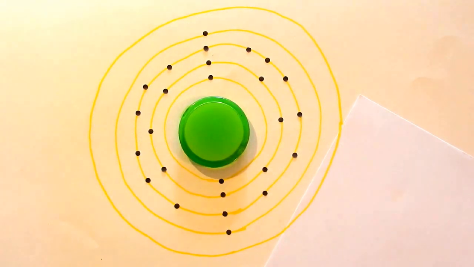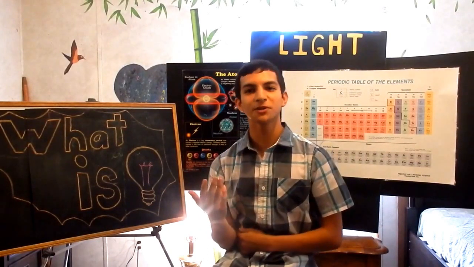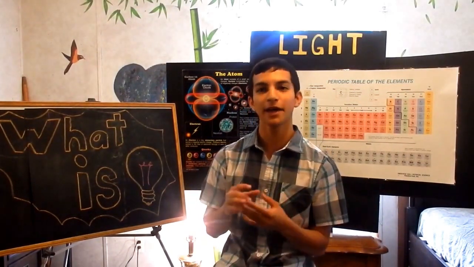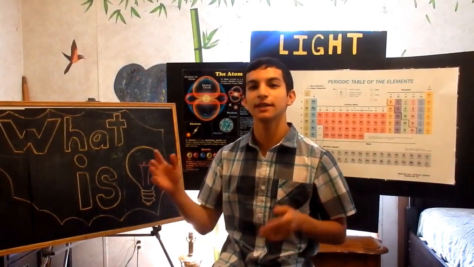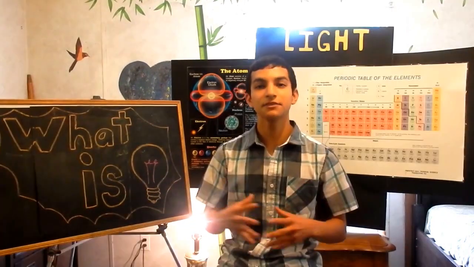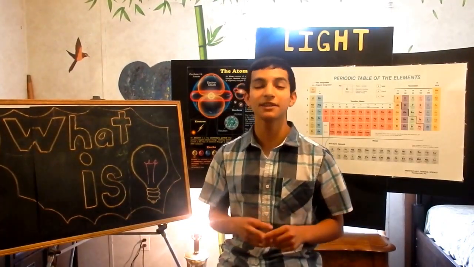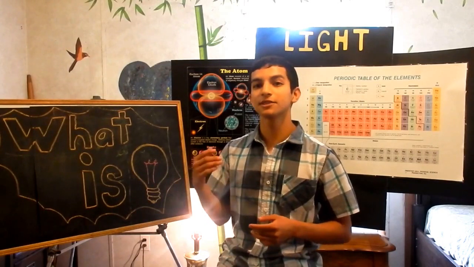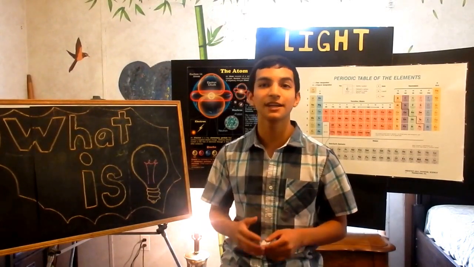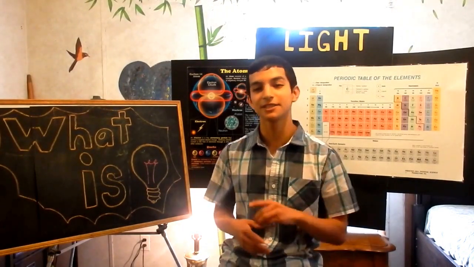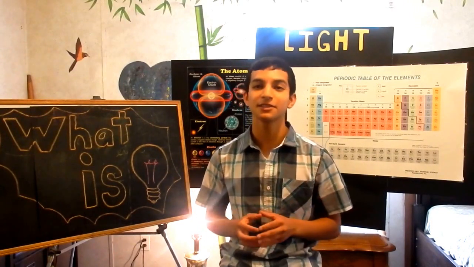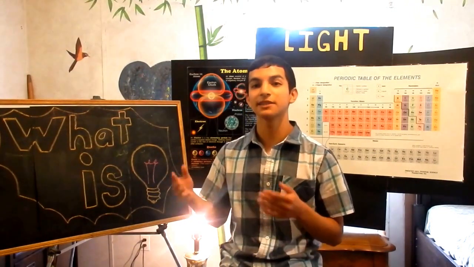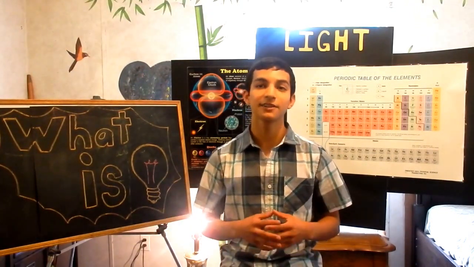Then this energy has to go somewhere, so it's released as a photon. But wait, what's a photon? Well, photons are these little packets of energy that are released whenever the electrons move back down a level. Each of these photons has a different frequency depending on how much energy was released. If it was a lot of energy released, then the frequency is high. If it's a little bit of energy, then the frequency is low. Our eyes have adapted to detect certain frequencies as colored light. So this is actually how light is created.